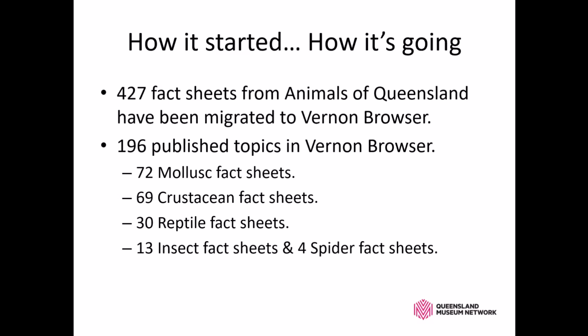So when the old website was turned off and collection managers and curators suddenly noticed that their content was no longer accessible, that spurred a great rush to try and get a lot of these mollusks and crustaceans published, which was great, but there's still plenty of work to be done there.